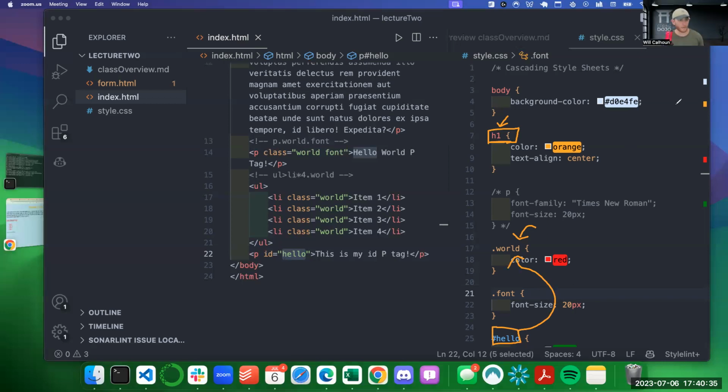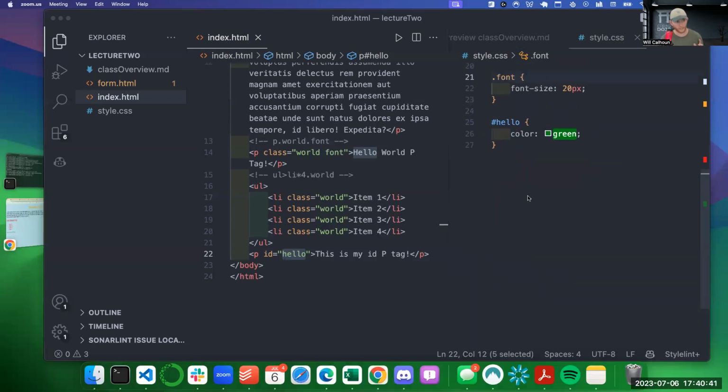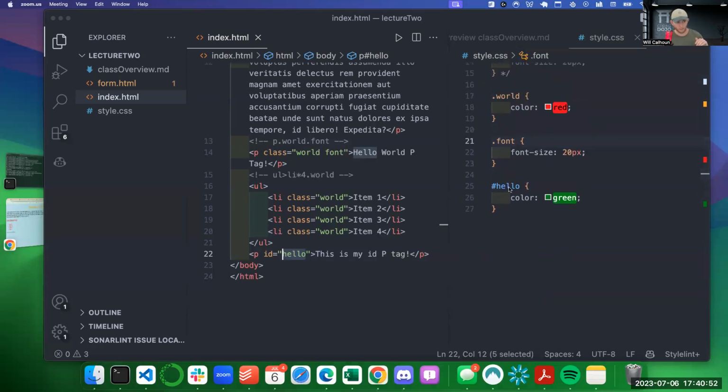So let's say that I wanted all my p tags to do one specific thing, but then I put on hello and I alter that, that will always beat out any sort of style that my class has. So that's just something to note, is that anytime you've got an ID, that is sort of the crème de la crème. That is the most important piece.